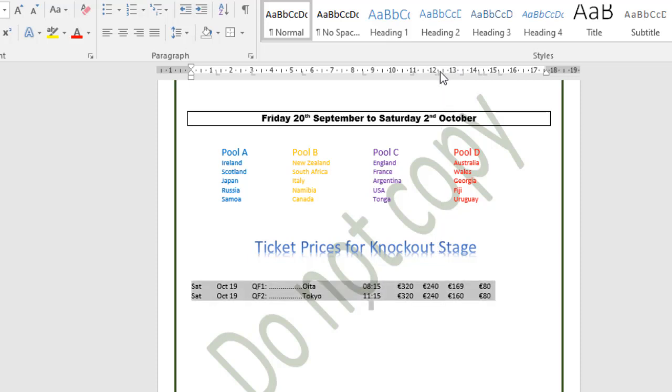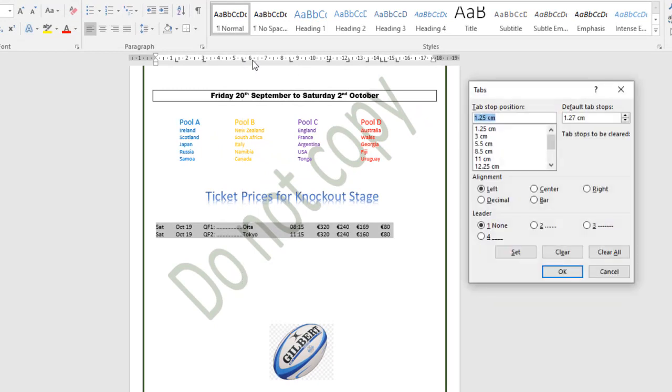Okay. Now the other thing I'm going to do is I've put in the dots in the wrong place. So they need to be going in between 815 and 320. They're leader dots, which means they lead into 320. So this is 1, 2, so 1, 2, 3, 4, 5, 6. So number 5. So it needs to lead into the 5th tab. So I can double click on one of these and that'll take me back into the dialog box. So if I go 1, 2, 3, 4, 5.